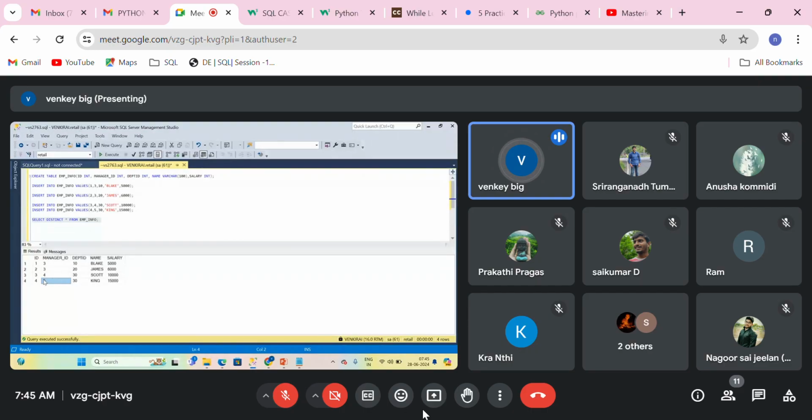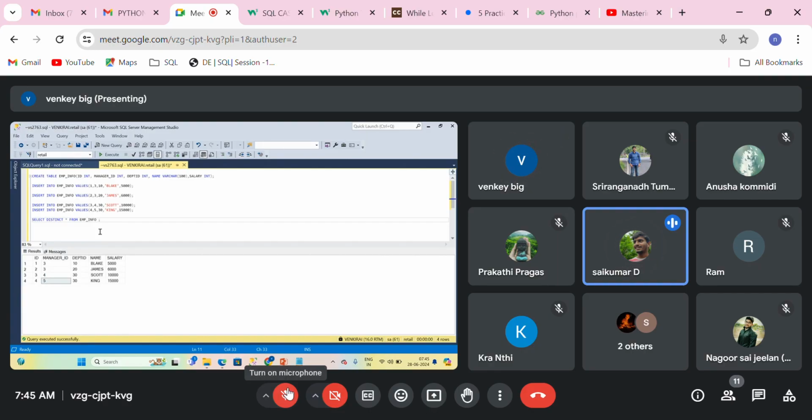So how will you do this? Any idea on the condition? On the condition of the join, we will make use of the manager ID and the employee ID.